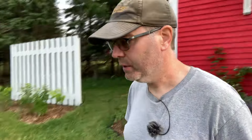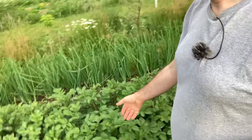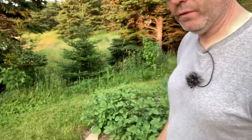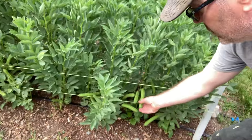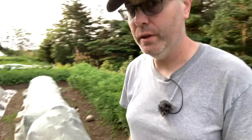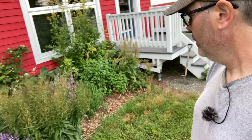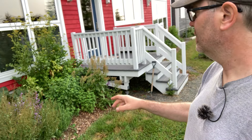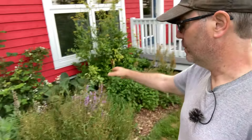Lots of things are coming in early this year. Our potatoes seem to have flowered and now the flowers are gone, which is really early. Fava beans already have huge pods on them and we're only at the second week of July - usually that happens in the fourth week. June was four degrees warmer. This perennial area really filled in nicely - it's all herbs and beneficial plants like comfrey which is chopped and dropped.